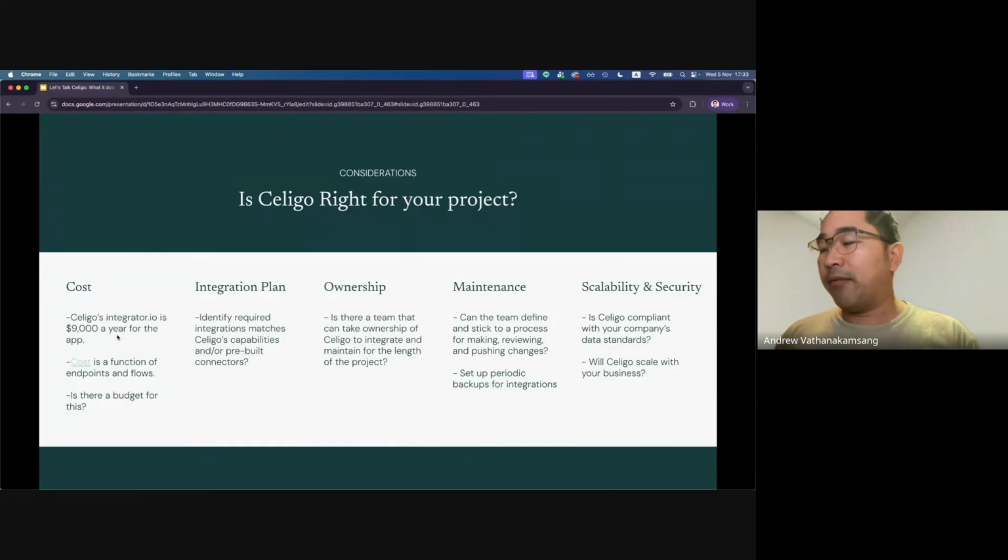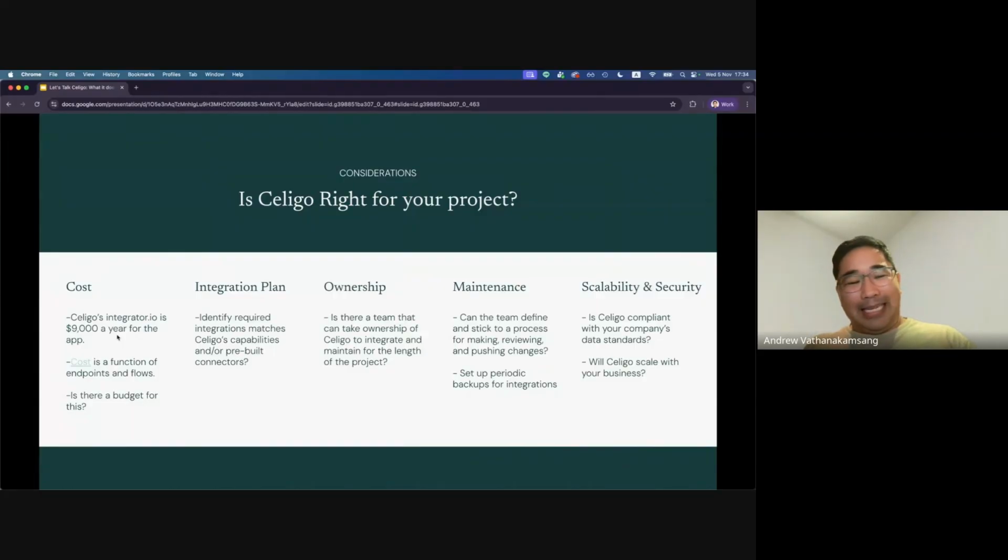I think Celigo definitely shines where there are pre-built connections. Though one thing I want to preface about the pre-built connections, like for Shopify and NetSuite, is it's sort of like an app that we install, and we don't have that much transparency in what's going on and things that we can customize. So it's a trade-off there. They'll maintain it up to a certain point. For example, if there's a version update, they'll push that version update, but it's also up to the developer or the person maintaining this to test that as well. So that's a two-edged sword with the pre-built connectors.